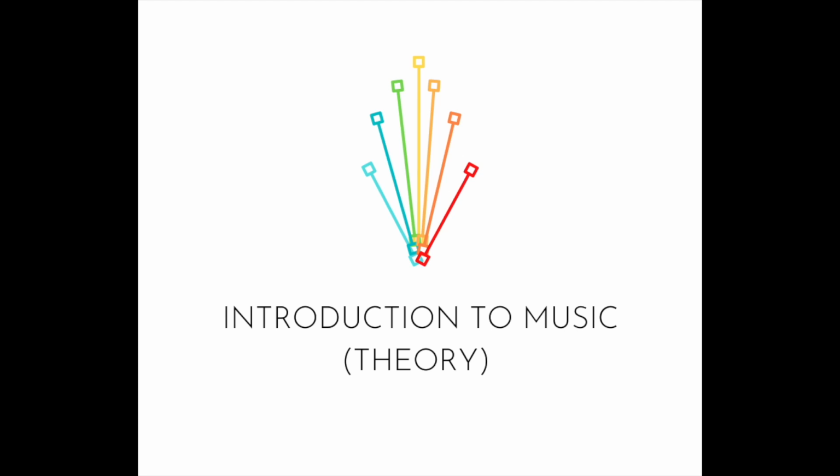So 2/2 time, cut time, is often represented with the same stylized C we use for common time, only now the C has a vertical line running through it, showing that it is cut. Music notation is often quite literal like this. So you may see those 2 stylizations instead of numbers for time signatures. A C for common time, 4/4, 4 beats a measure, each beat worth a quarter note, and a C with a vertical line running through it for cut time, 2/2, 2 beats per measure, each a half note. Only those 2 though. The rest of the time signatures are always represented with 2 numbers, one over the other.